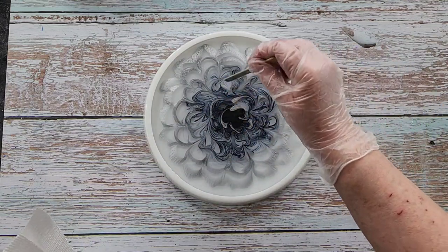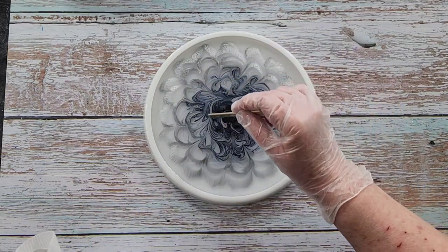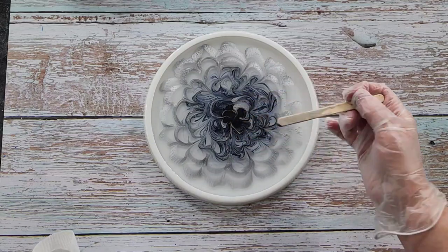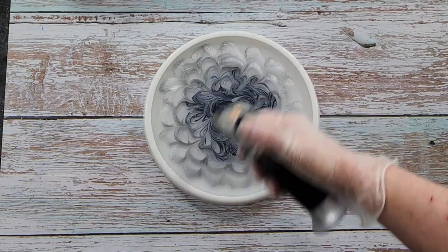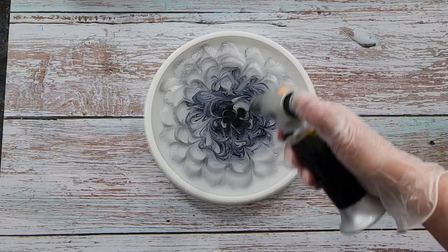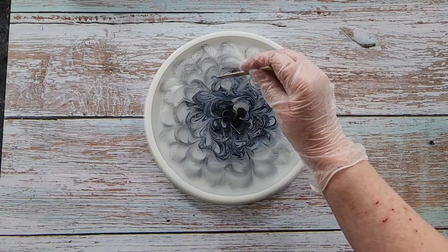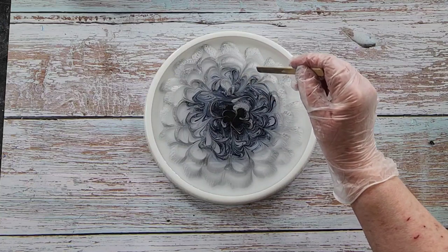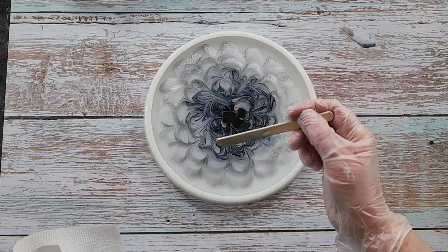It's a bit hard to see what's going on in here. Once you start putting ink in there, it's really hard to see what's going on. Can't see through the ink. On the outside, I can see them, they're blooming beautifully, but I can't really see through the ink as much. So I can't really see if they're blooming. I should just stop fiddling.